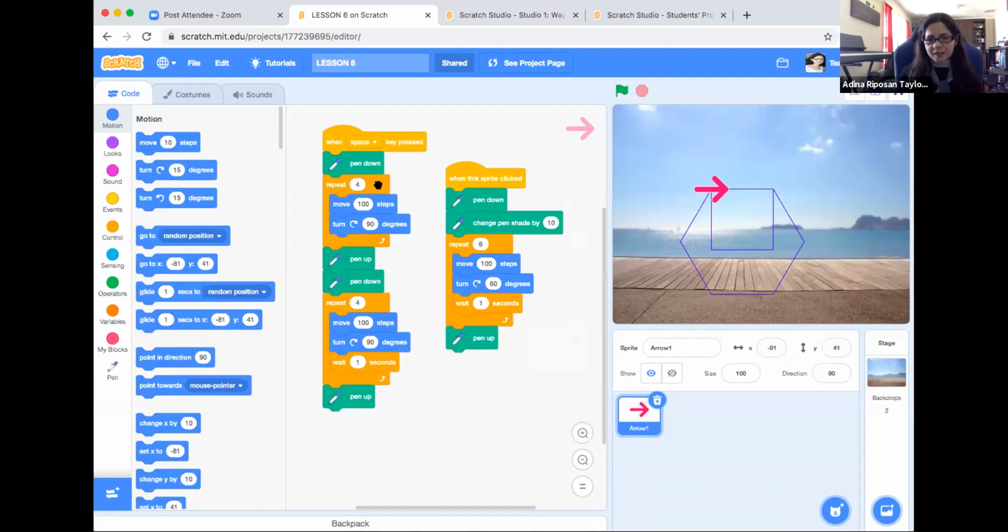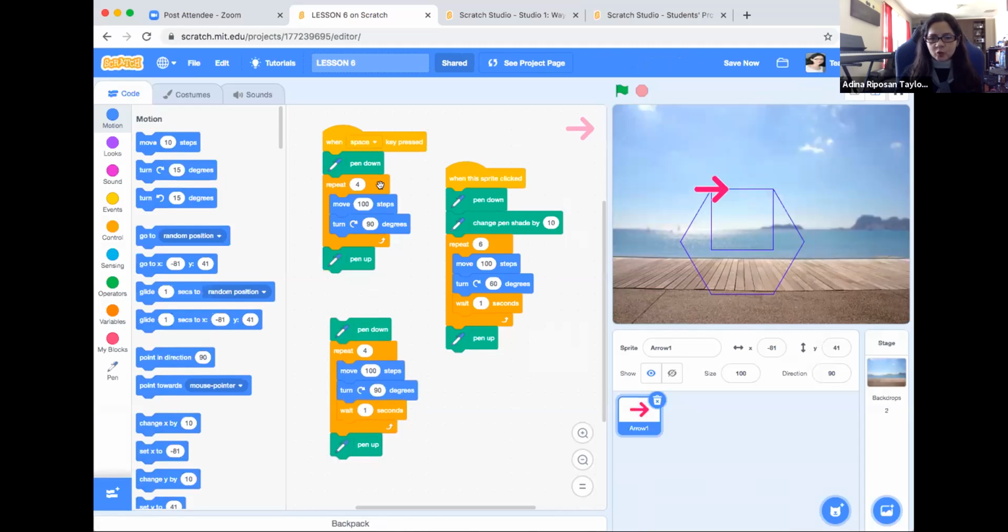So in the first case here, it's a 90 degrees turn and moving 100 steps, just like in the previous section. We just have two repeats here, two blocks repeated. In the first case, very fast, while in the second case, we wait for 1 second after every turn so you can see it. So it's just the same thing. So what do we do here?